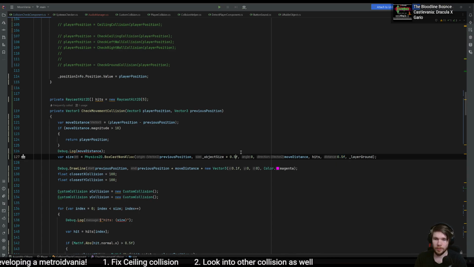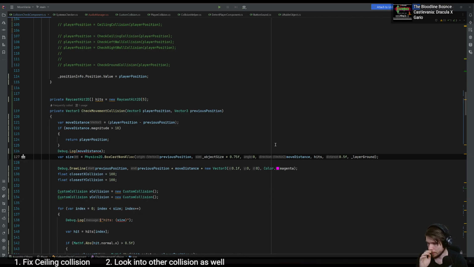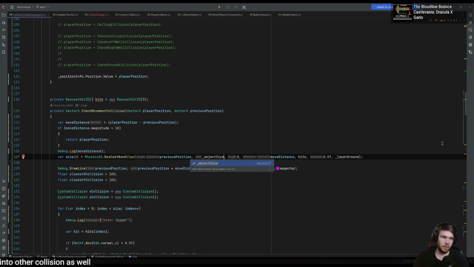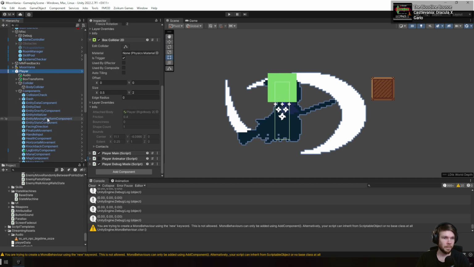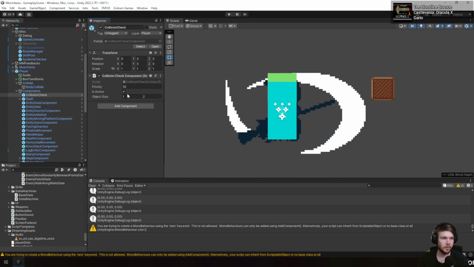So if we make this 75 of the... we should change the object size on the player. Check. It should be 0.75. That should be the player collision.